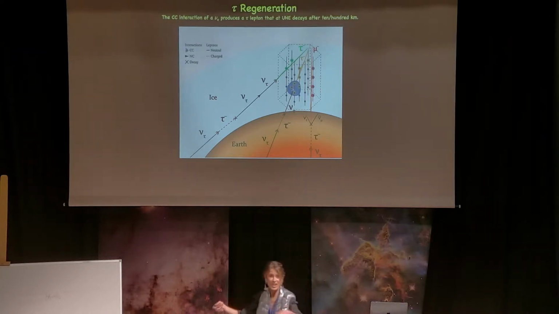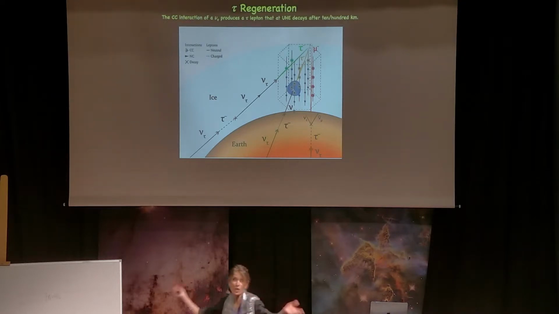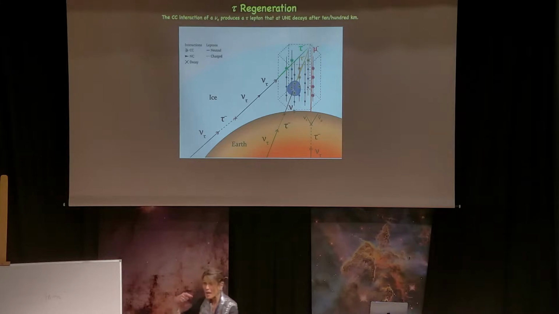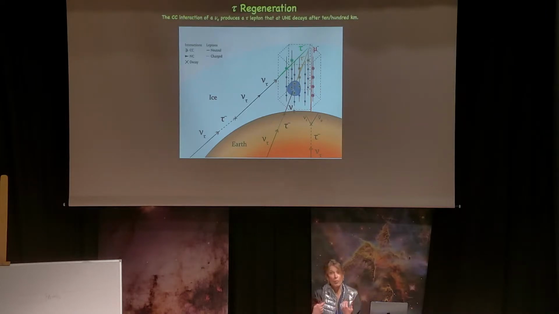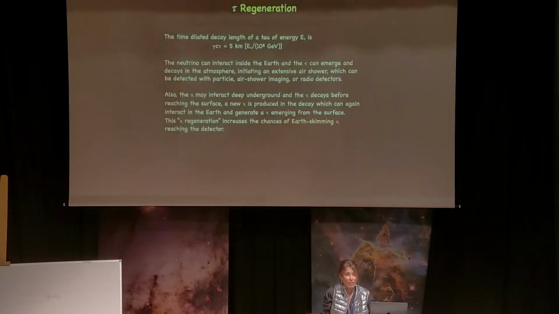It's not that they just interact and produce a charged lepton and that's it, as muon neutrinos, for instance. No, the tau lepton that they produce has time enough to decay and then to produce another tau neutrino. Of course, we detect them with less energy than the ones they had, but still, they are a very, very promising way of detecting high energy neutrinos, okay?